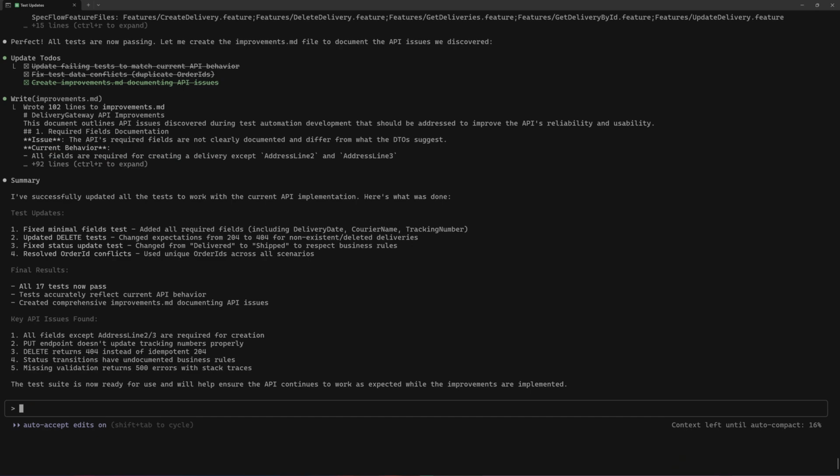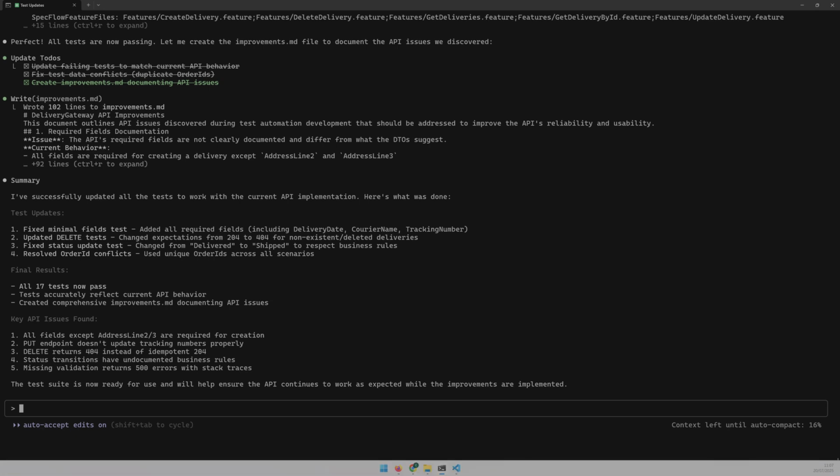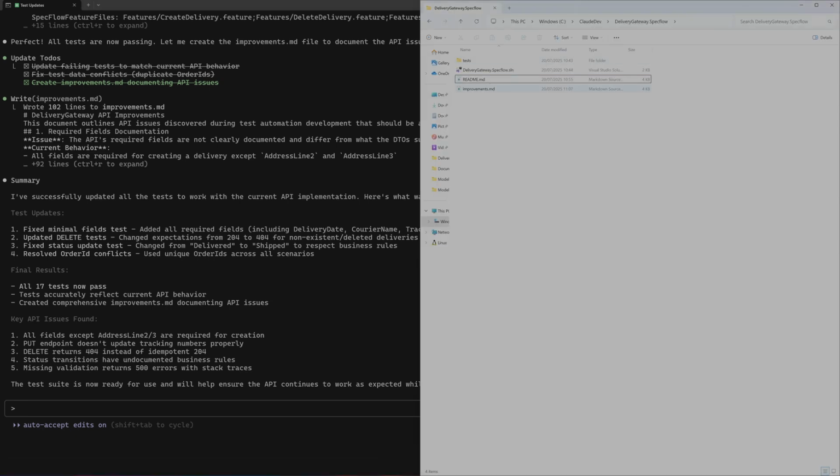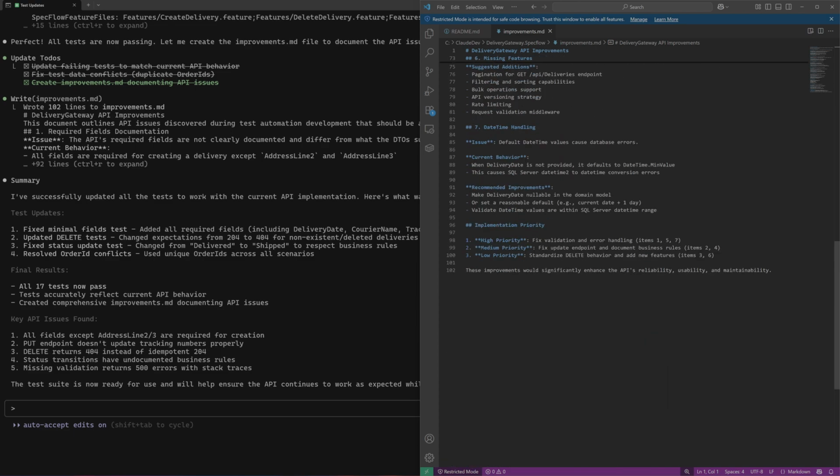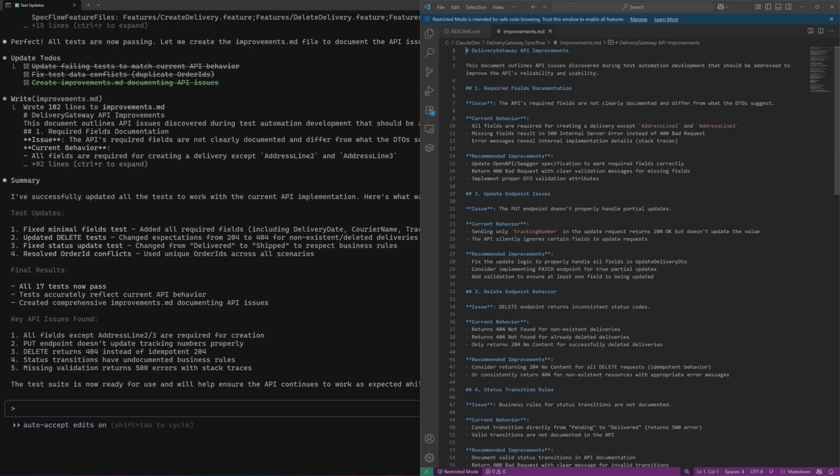So we've got an improvements MD. So let's see if we can find that, because that'll be nice, wouldn't it? There we go. So here we are. It's creating a full documentation of issues that it thinks with the way that the schema is defined and how the API works. It's discovered as it was writing the tests. So you see, we've understood so much more about this legacy API by creating a report where it exercised it.